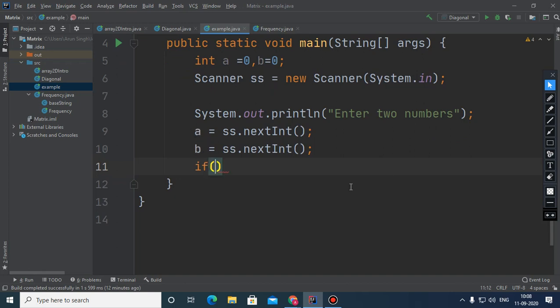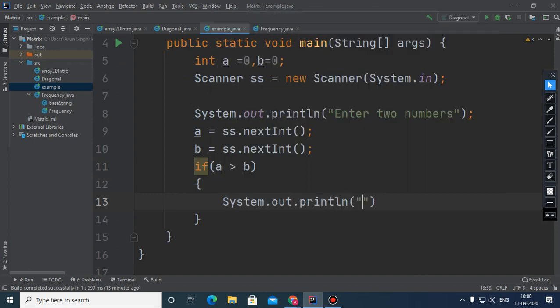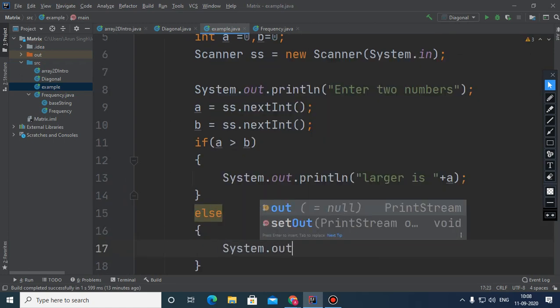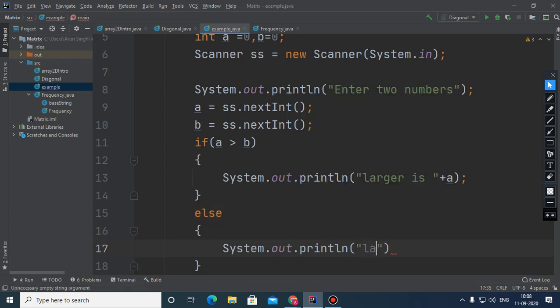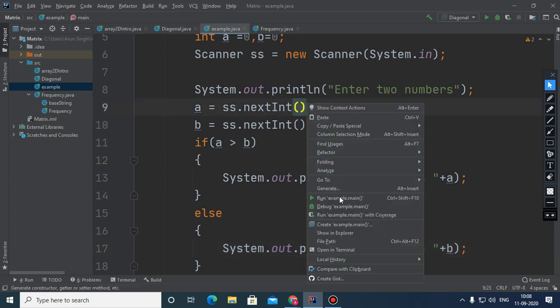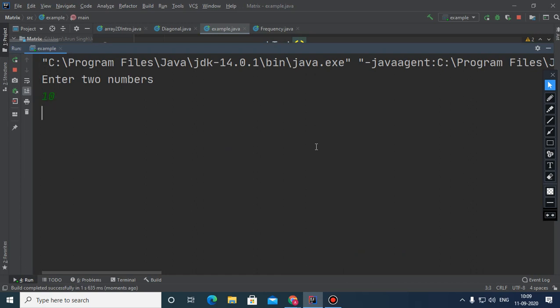So in that case, you need to write if A is more than B, then larger is A, and if it is not, then larger is B. You can write that. So if it is 10 and 20, the larger is 20.